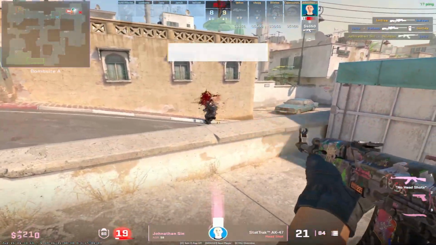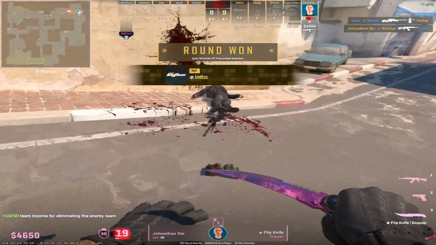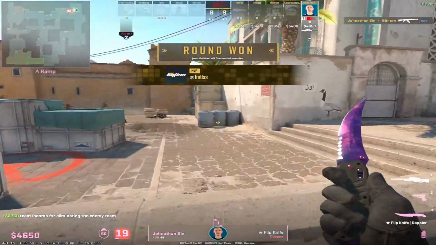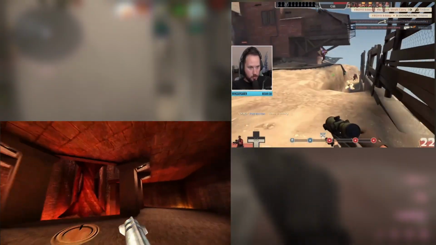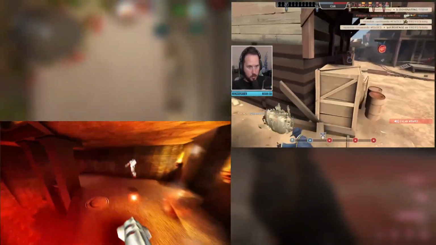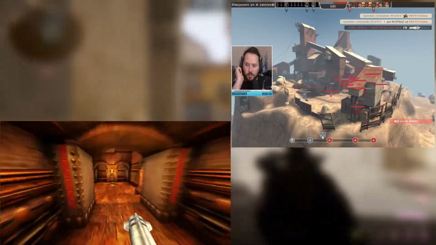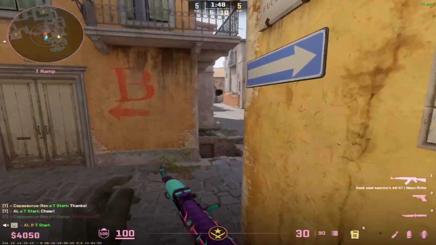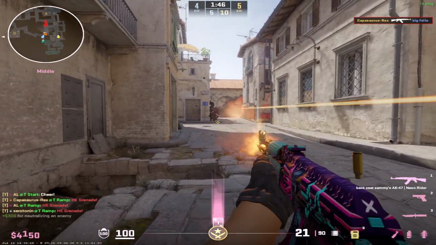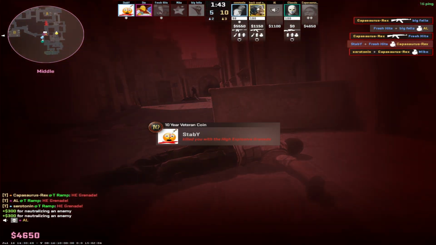I play on 4x3, 1280 by 960, and I love it. I feel really uncomfortable playing on anything else, but that's because for my entire childhood I played Quake, and then for the majority of my young adult life, until I was about 23 or so, I played nothing but Team Fortress 2, right? And I played both of those games in 4x3. By the time I got to Team Fortress 2, I could have played in 1920 by 1080 because I had the computer to support it, but I just didn't. It's what I was used to.